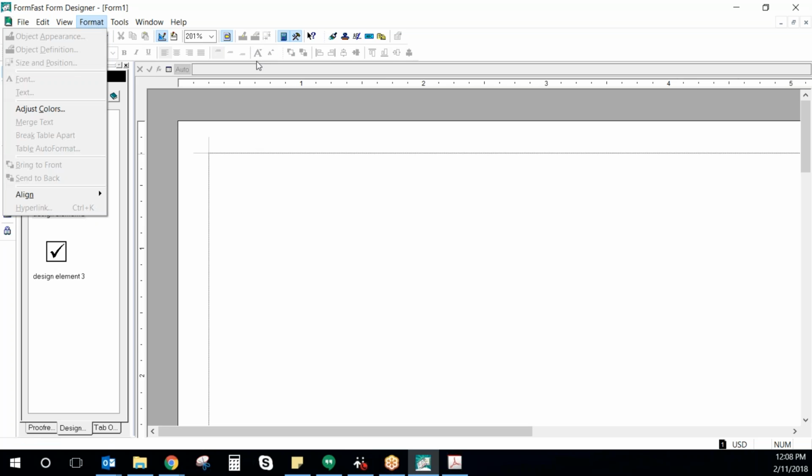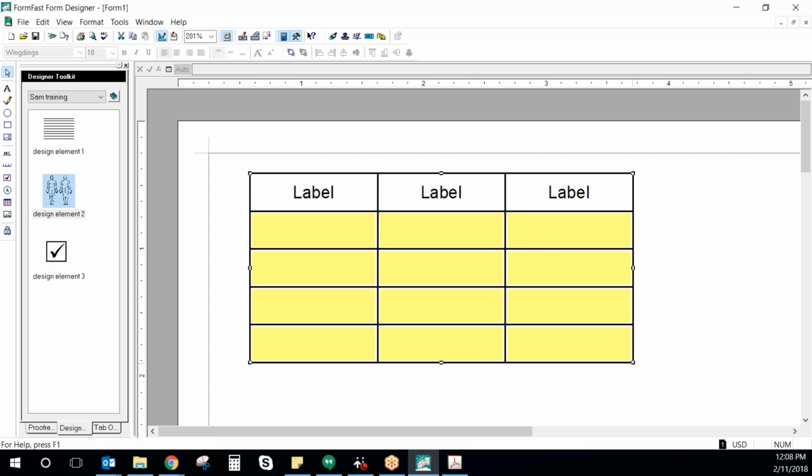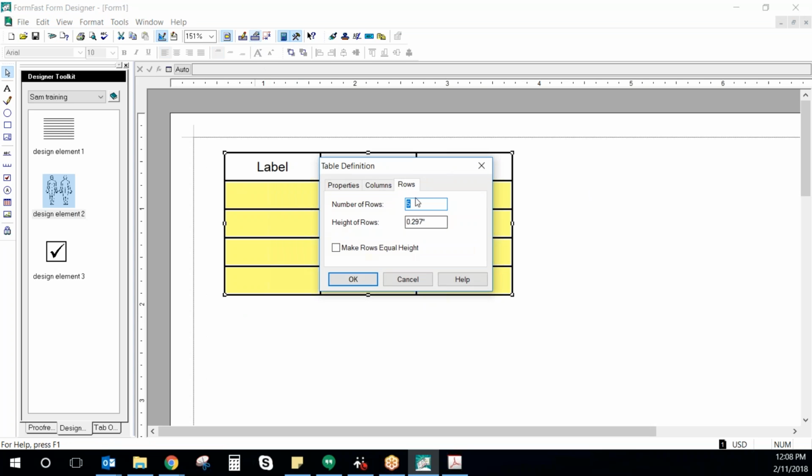And I do want to circle back around and talk about object definition, but we did talk about object appearance and size and position. So let's talk a little bit about that object definition. I kind of breezed through the tables. So if I click on this and let's say I go to object definition. So from here, we can choose the number of rows and the number of columns. So maybe I made a mistake and I need 10 rows.